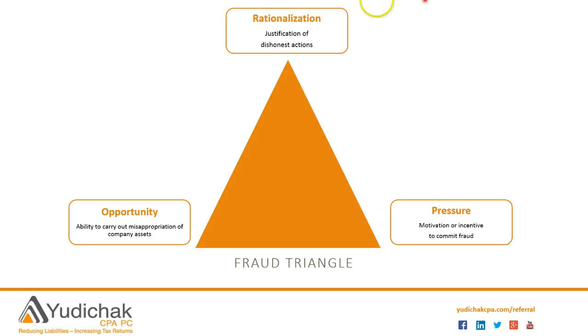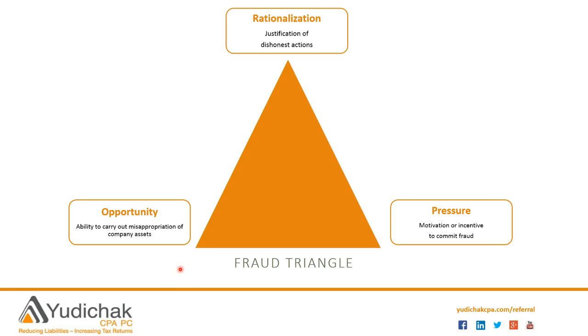This could be where our employee who's in charge of signing our checks has a child that just went to the hospital, had to get an operation, and now has a big debt of $30,000, $40,000 because she was taking care of a child. In this instance, we've got an atmosphere where fraud is likely to happen. The thing to remember here is that the pressure that employee has nothing to do with you, so there's probably not much you can do to prevent that. And whether or not someone rationalizes their acts, you can't really control that either. So really the big area where you have to control is this opportunity.